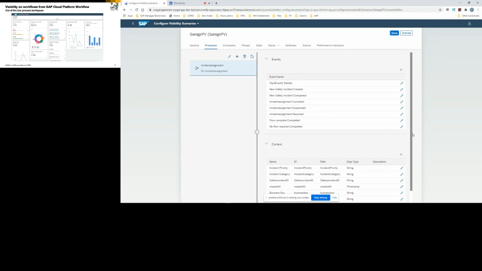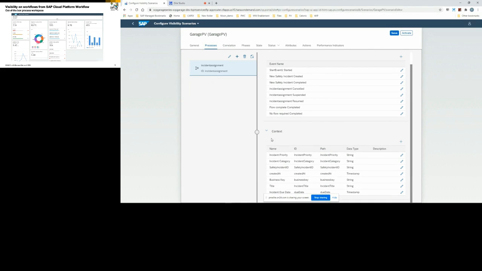In addition to the events coming in, we also have the process context. This is the data that's being used in the workflow. So the idea is when you create a workflow instance, or as Scott will have you doing later, you're going to put in a priority, a category, a title. Incident due date is going to be calculated as part of the workflow. Scott alluded to this by use of a business rule. But the idea here is if we want to add other processes, an observed process would be a non-workflow in this case, so SAP or non-SAP applications.